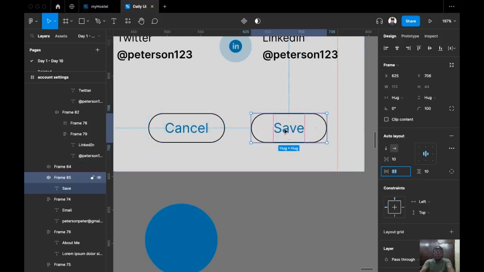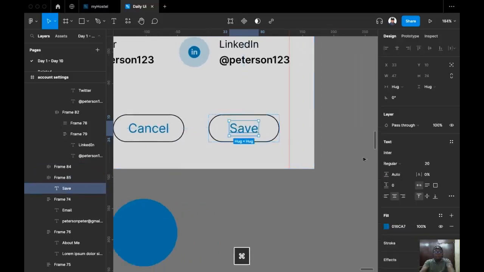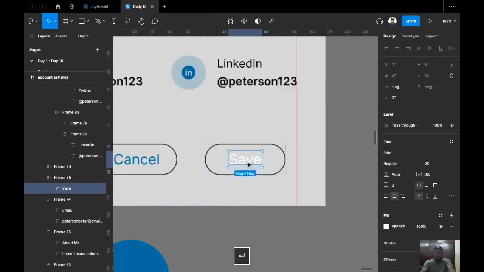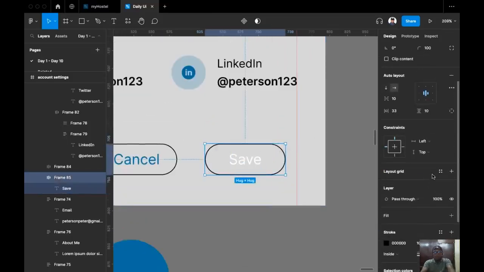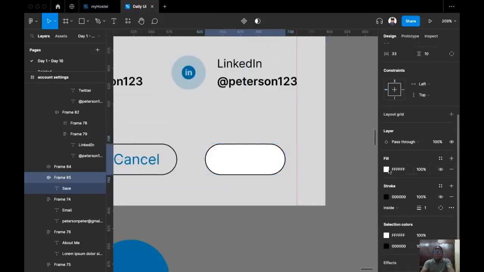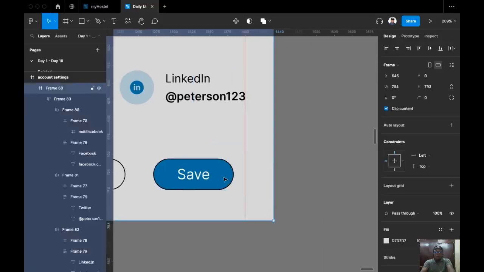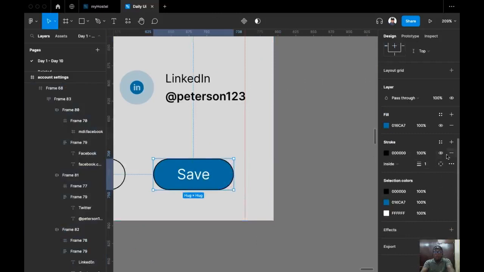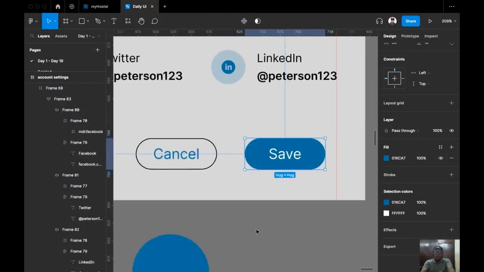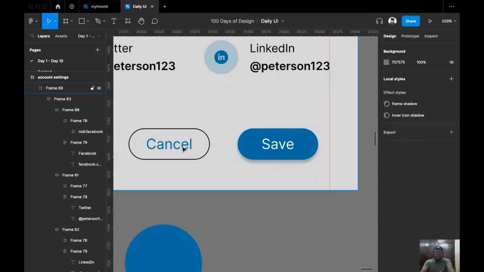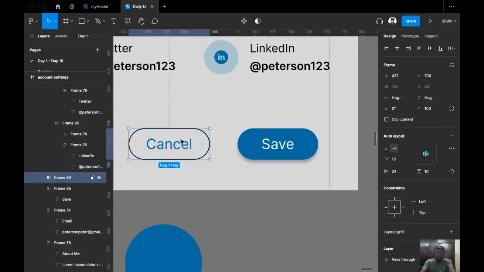So this is a save button, and this save button should carry a white FF and should have a fill color, which is going to be our blue color, and also the outline color will be taken off. We'll remove the stroke, and to give it more beauty, we can also give it a shadow, since it's a primary button, to be more attractive.